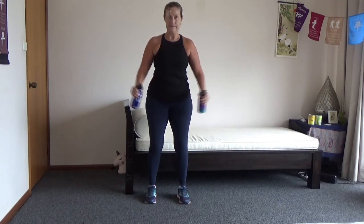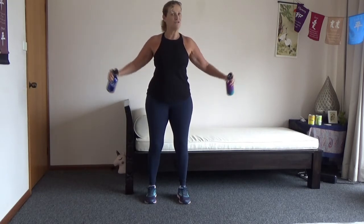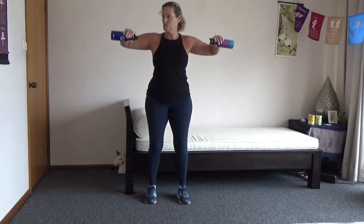Okay, we're going to change muscle group. Okay, hands are in here. We're going to go up for 2, in for 2. So keeping the arms bent, a little bend in them. Now if you find, oh, that's too hard for me, bend it here. Okay? Still work it, but keep it in here. So as we shorten it, it makes it a little bit easier.